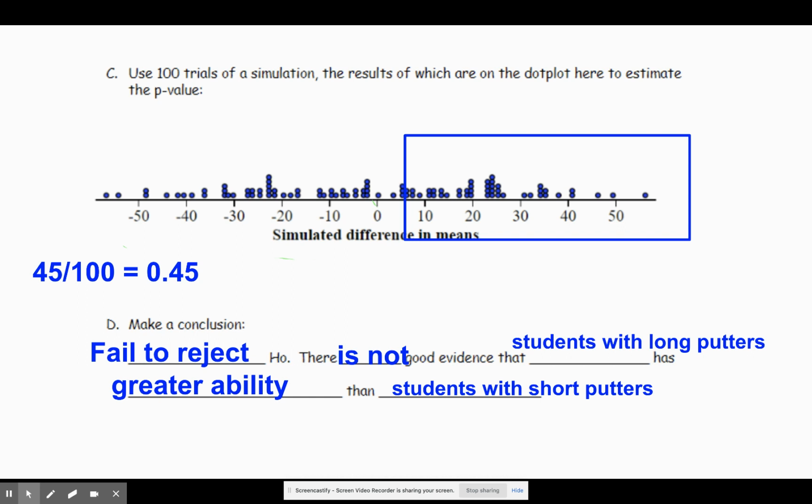And in the next one, I would like to show you how to use the applet. So I'm going to stop this video now, and then video number 2 will walk you through the second example and also show you how to use the applet so that when you do your investigation for this chapter, you'll know how to use that.